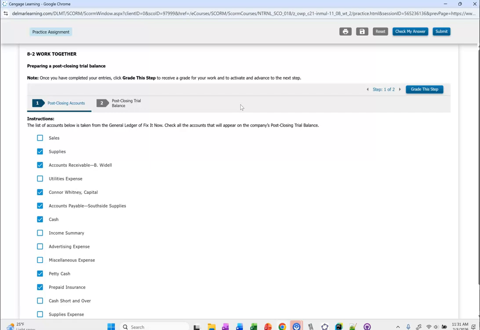As well as cash, supplies will be the same at the end of the month, right? Like supplies on hand, you may use some of them, but it's not like you're gonna zero out the supplies you're holding and start over again. That doesn't make a lot of sense. Those would roll over from month to month, as opposed to a rent expense where you're gonna pay that at the end of every month.